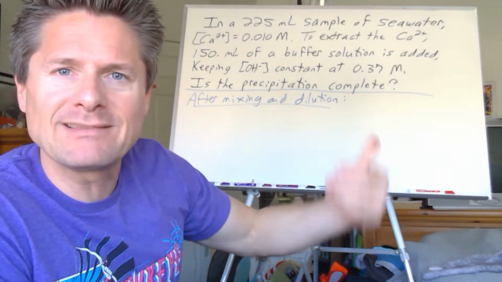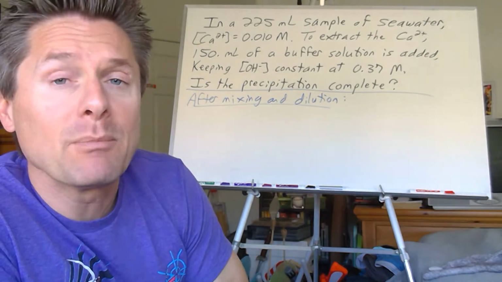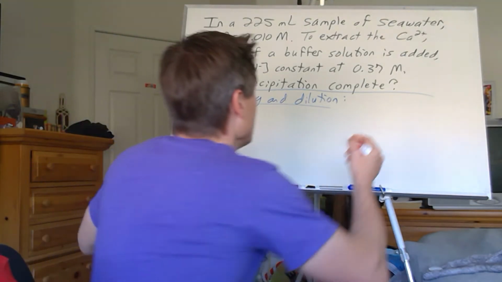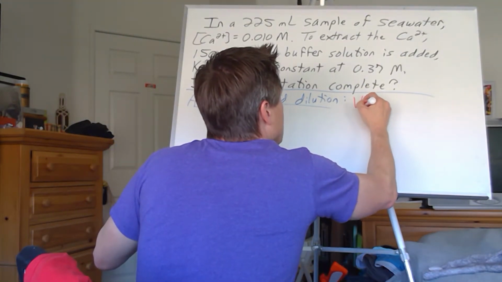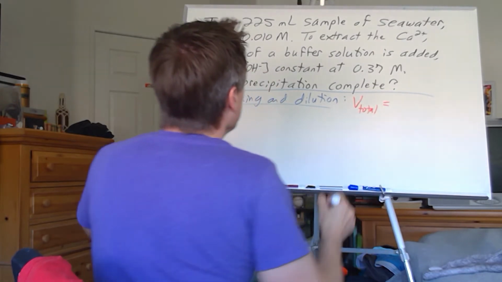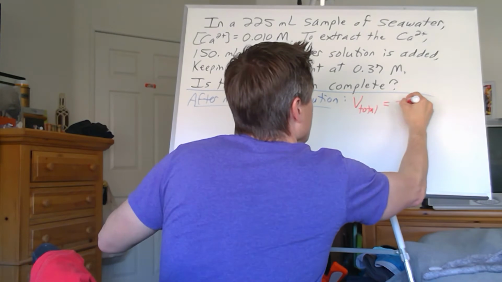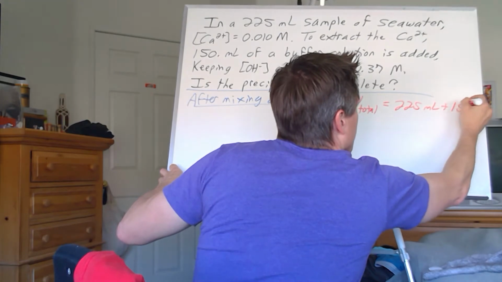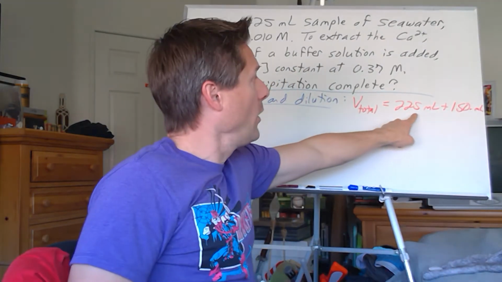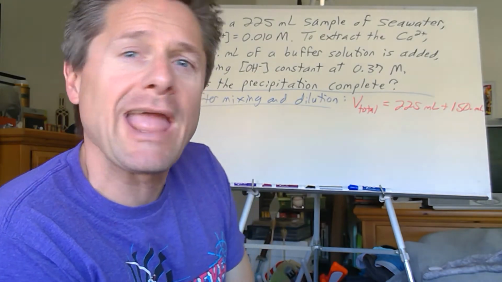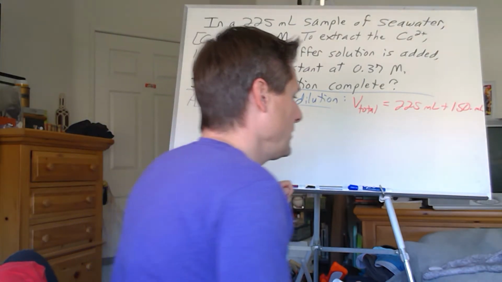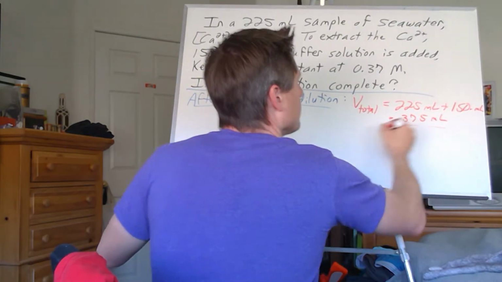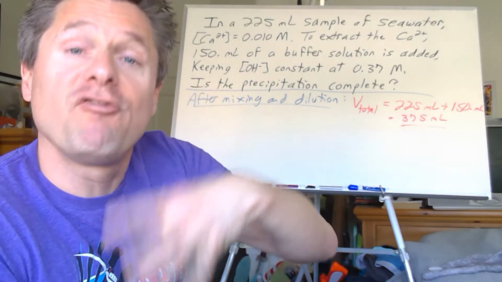But the dilution, since we've got time here, we can go ahead and do that because that's more of a real life type of scenario, mixing stuff and diluting them. All right, let's get the final volume. So V2, or V total, we'll be adding them together. So it's the 225 plus the 150. This is good to the ones place, that's good to the ones place. You're limited by the largest absolute uncertainty. So what's that going to be? 375. All right, so that's the final volume after mixing.